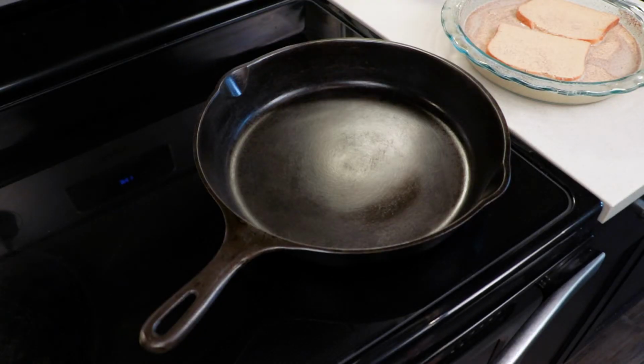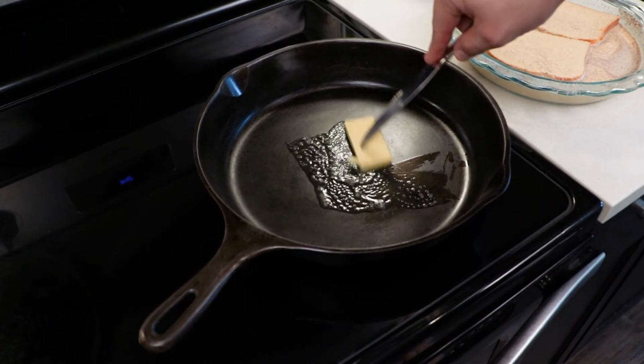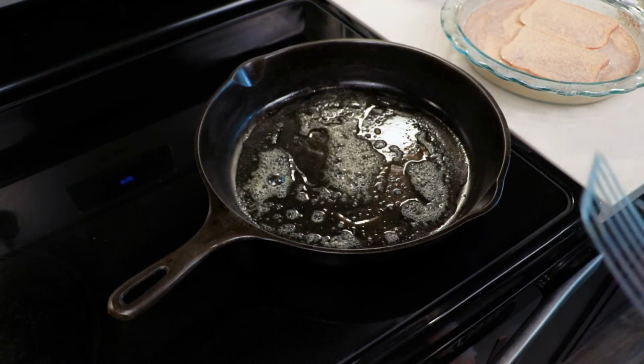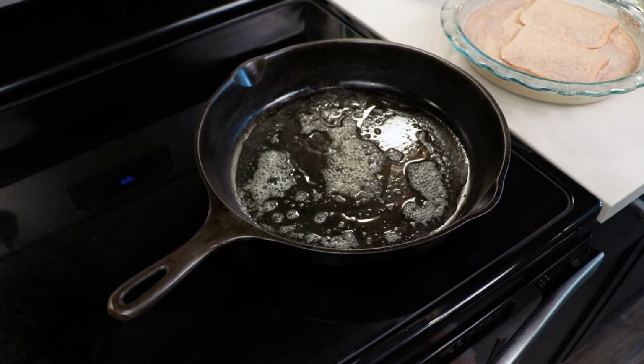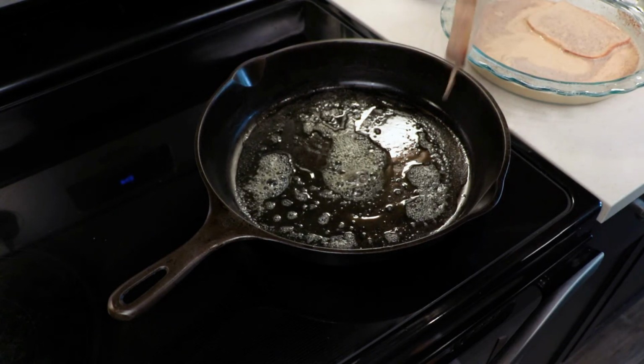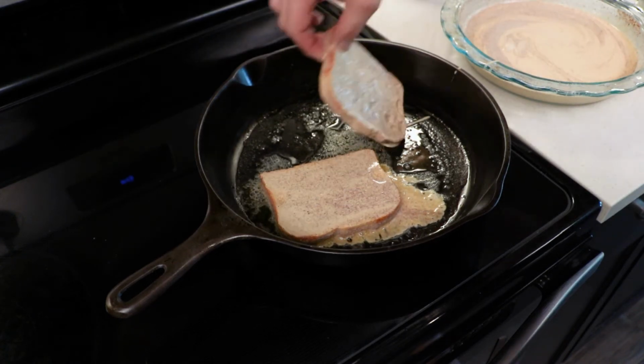The pan has been preheating on medium low for a few minutes now. It's all warmed up. I'm going to throw some unsalted butter in, and that's what we want. We don't want butter to burn as soon as it hits the pan. All right, the butter's melted down. The bread's been soaking for a few minutes. Time to drop them in. Just pick them up. Boom.